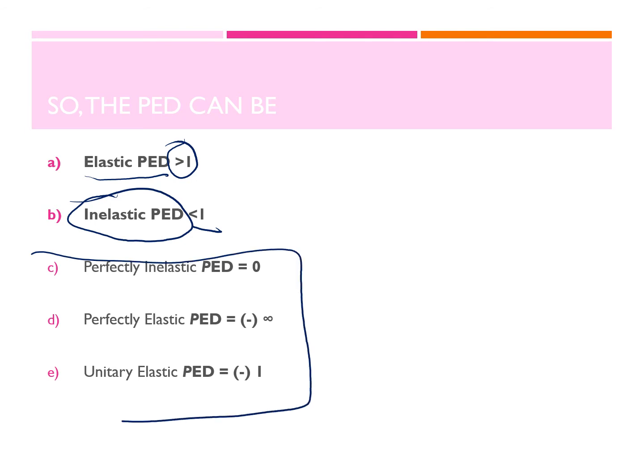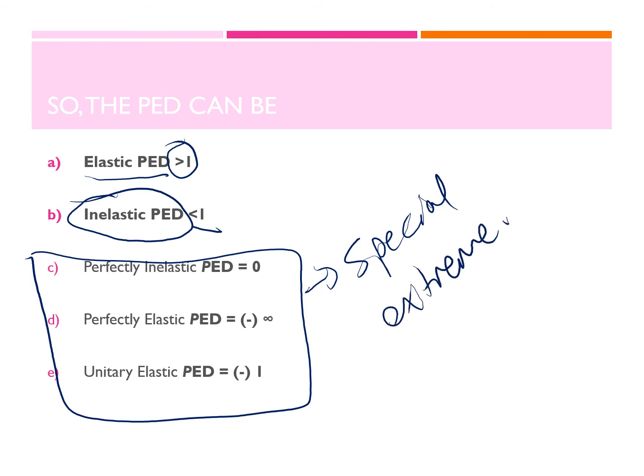Now, these are considered special curves or extreme cases. Here you will get an answer which is either 0, it means that your demand is perfectly inelastic, or you would get infinity. If you try and apply these numbers on your calculator, you would get a math error, then your demand is said to be perfectly elastic. Or you will get unitary elastic, where you will always get an answer exactly equal to 1. Later on, we will explain these by applying the formula, and you will see them also graphically, how these curves would look like.